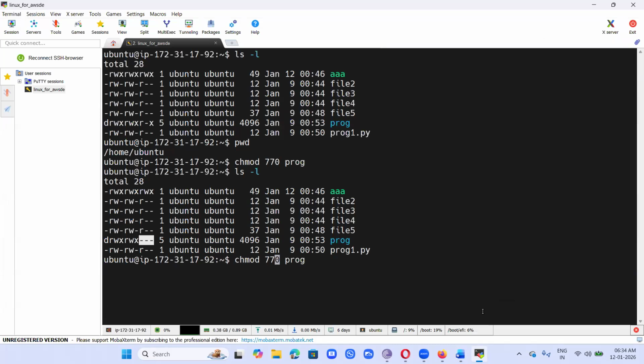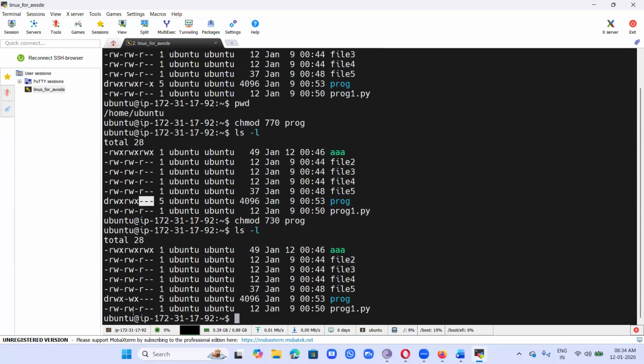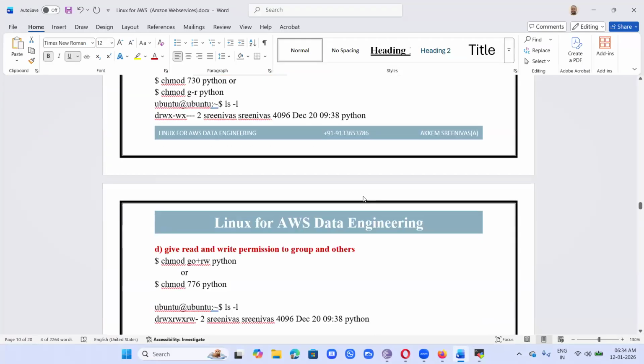Write and execute is 2 plus 1, 3, so 730. Then ls -l. You can see for owner read write execute, but group members only write and execute. Other people have no permission.